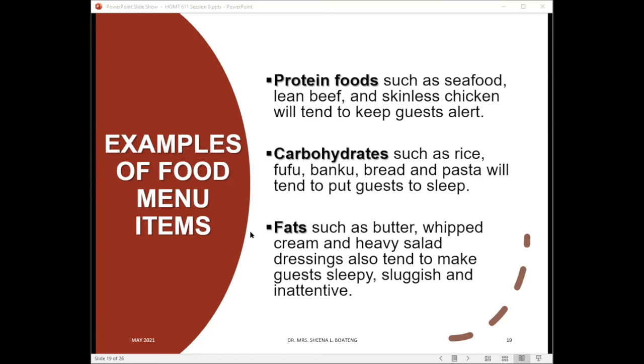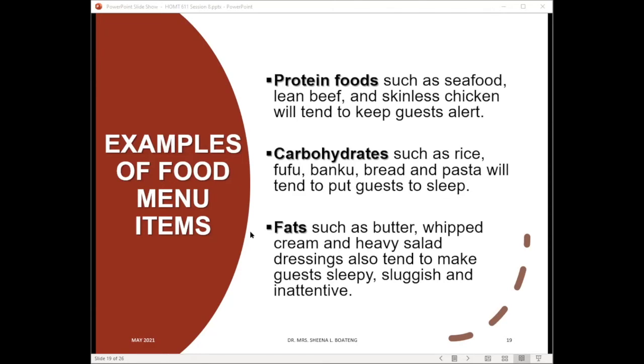Once in a while, depending on the event, you will see some pasta on the table. Or some spaghetti bolognese. Or you see some pasta salad, depending on who you are dealing with. But it's not very common. And some people too will provide some bread to go with the salad. But again, that is also not very common. Salad is usually provided to go with the rice. Either the fried rice or the jollof rice.